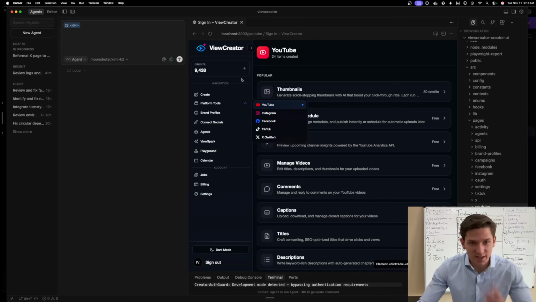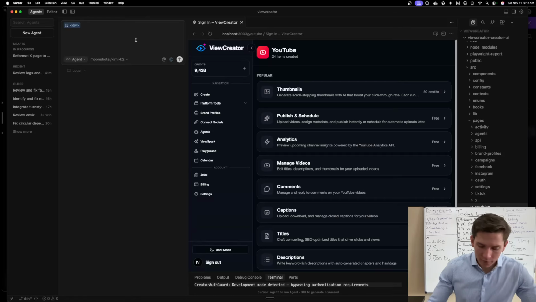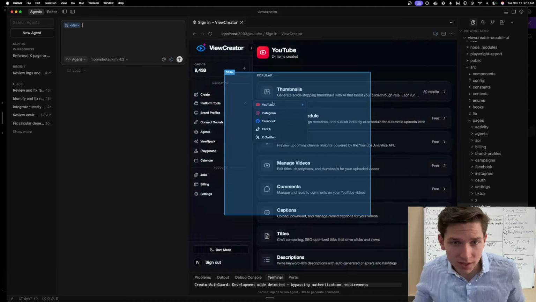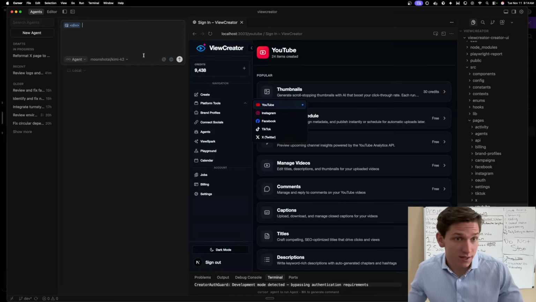I don't know if you guys have noticed this, but this div is really annoying. If I hover over it, the problem is that it opens, and you can kind of see it's glitching out on me. It's really hard to get this opened and closed. So for the platform tools, I'm going to select this. And what's nice about Cursor is being able to select at the div level, what you're actually doing is very, very nice.